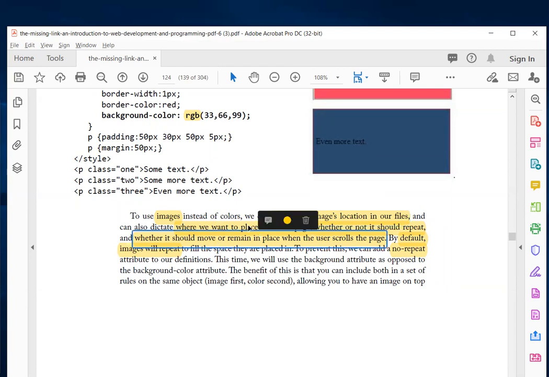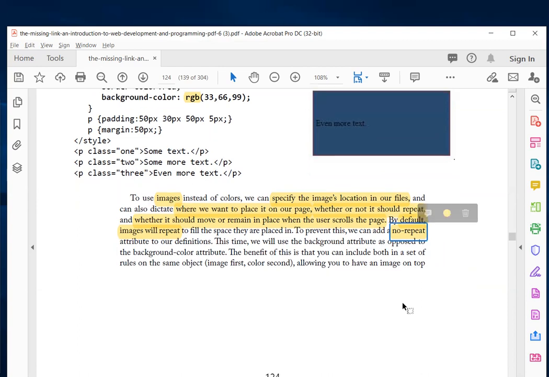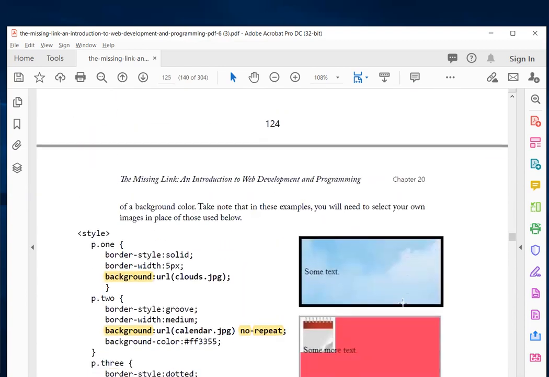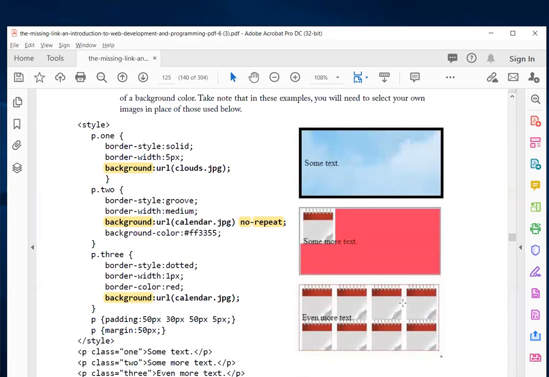You can also specify where you want to place it on the page, whether or not you want it to repeat, and whether you want it to move or remain in place when you scroll. And as an FYI, by default, the images are repeated. So if you don't want it repeated, you just put no-repeat. So there's just one image, and I'll show you what it looks like here.